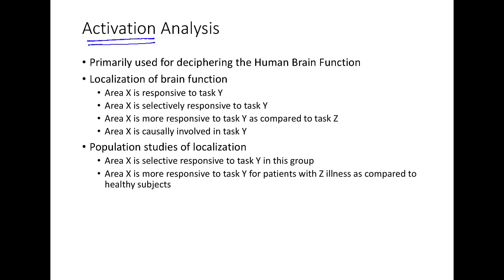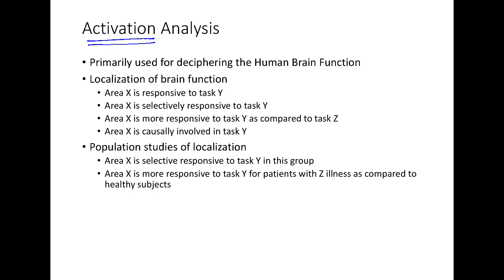Okay. We already talked about distributed versus localized function. Right now the jury is mostly saying our brain function is highly localized, at least as of today. And now we want to find different localizations, right? More and more areas and more specialized functions.